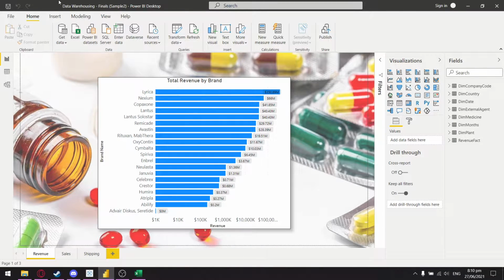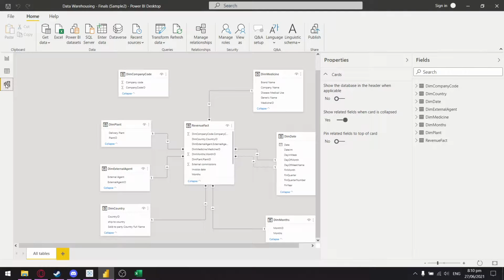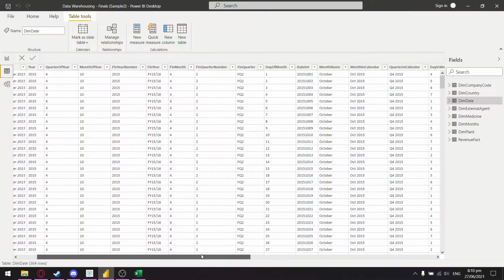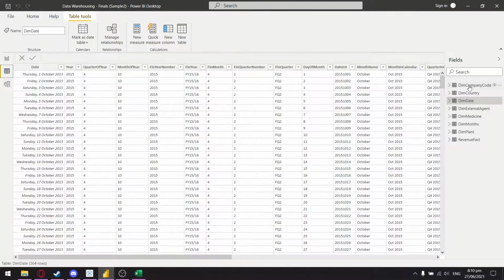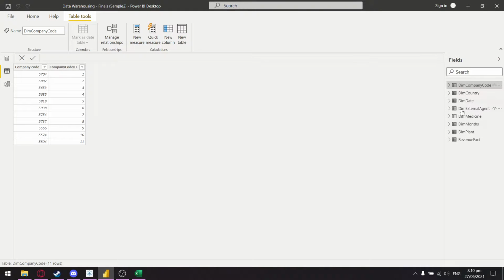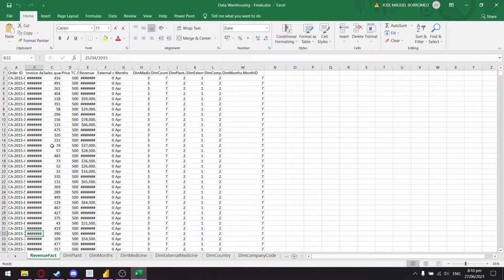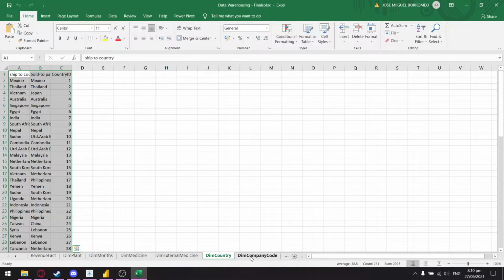Good day, everyone. So today I'll be talking about how we visualize this data model in a different ETL tool or an open source tool. This data model, which we have created in Power BI originally, has these tables. What I've done is copy all of these dimension tables and the fact table and transfer them into an Excel file. This is the Excel file, the fact table and the dimensions tables, right here.